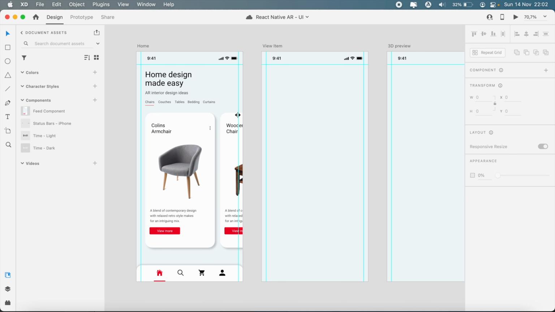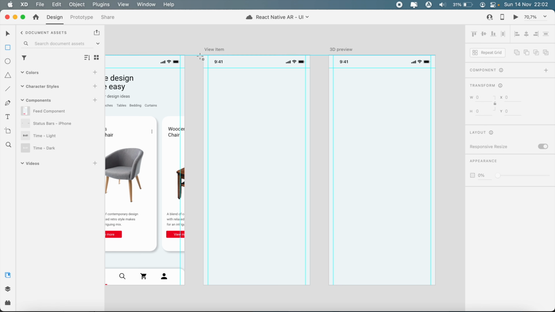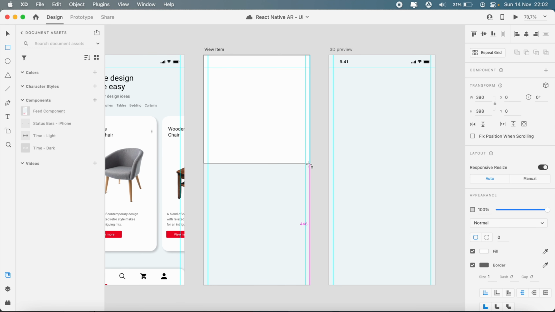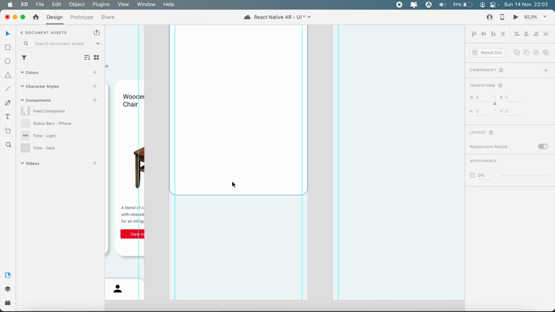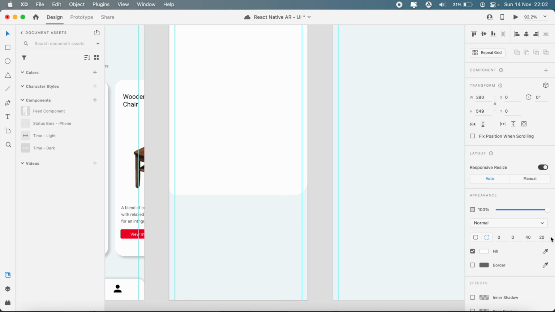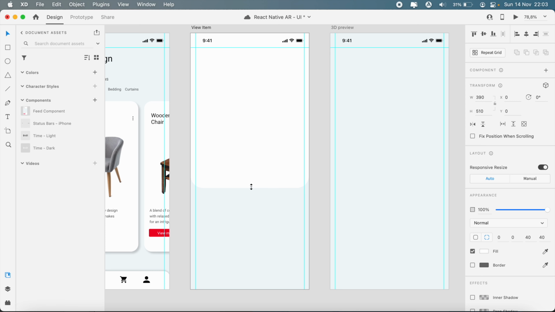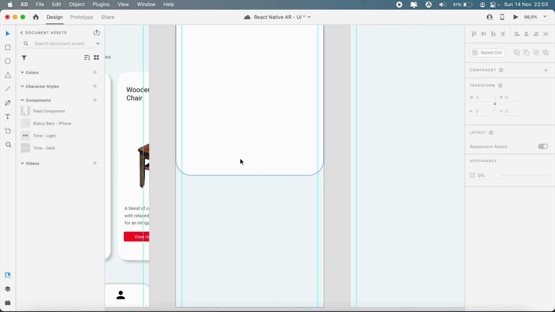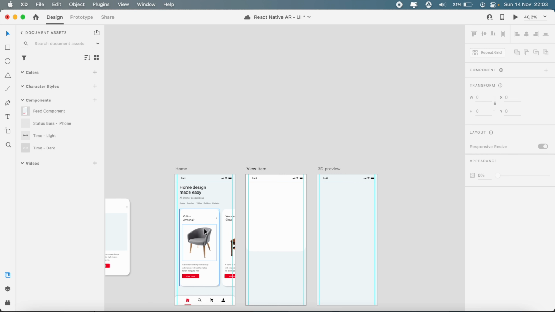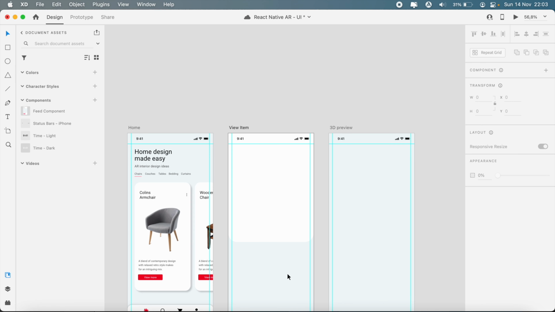No, that's fine. And then for the view item, start off with a white background at the top there. Remove the border, then just send this back. And keep going. And then for our border radius, we'll just have a border radius at the bottom corners, the two bottom corners, so left and right. We would just double that a bit to 40 instead. There we go. Okay. And then we'll just need our image as well.